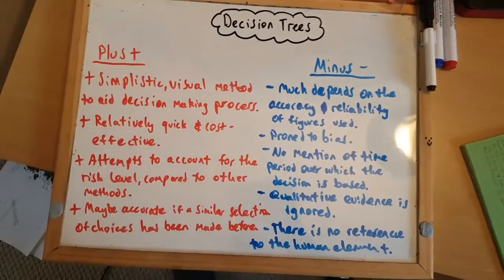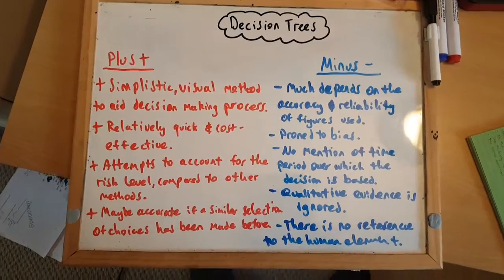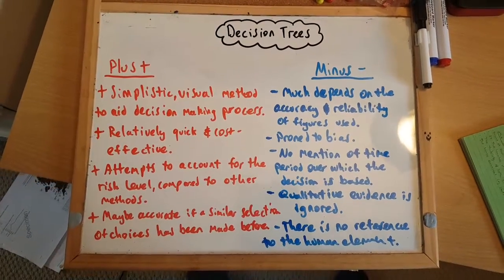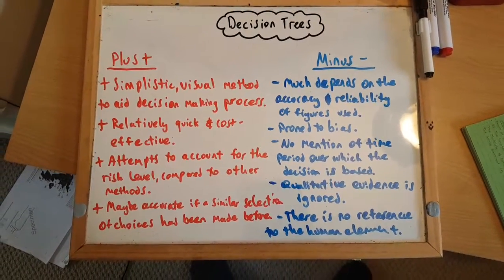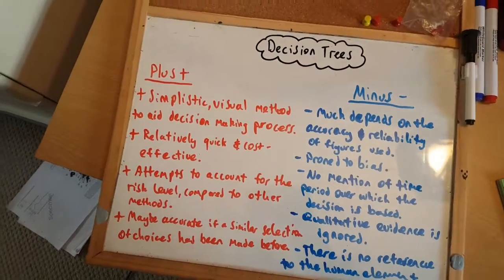At the end of the day, this is only a decision tree. It's only a decision making tool. So you want it to be cheap. You don't want it to cost loads because, well, then it's going to hinder your decision making in the first place.